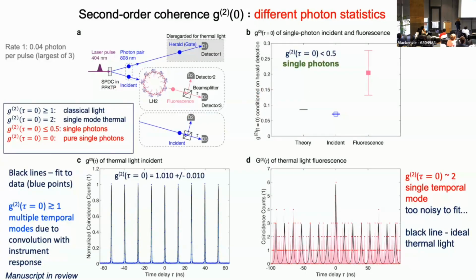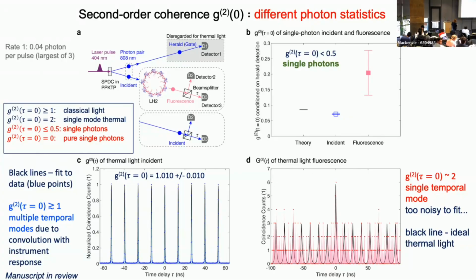But what is interesting now is the second order coherence of the light. So we're looking at the second order coherence of the fluorescence, and of the incident light. And again, those of you who know some quantum optics will appreciate that second order coherence does tell you something about the quantum behavior of the light. It's very different between classical light and quantum light. And if there is some matter in between, which is giving rise to a change in photon statistics, then the implication is there's something interesting, likely quantum mechanical going on. There's something coherent going on, because it's affecting the coherence function of the light. So this experiment shown here, again, is measuring these G2s under the different conditions.